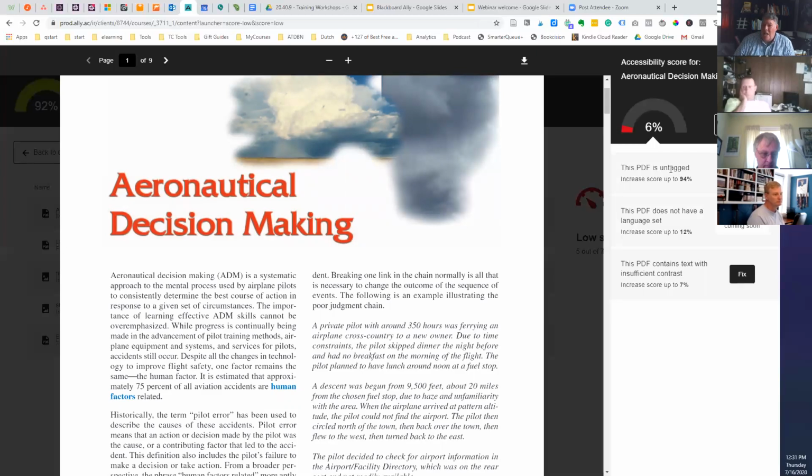Until I started using Ally, I was not aware of what untagged means. And untagged is, you know, when you save a document from, say, Microsoft Word, it brings all this tagging into it, and it means it's basically done correctly. Some documents, PDFs, depending on the programs, may have been created before tagging was an issue. And so therefore they're reporting as being untagged.